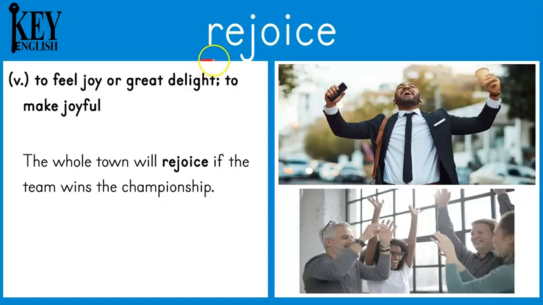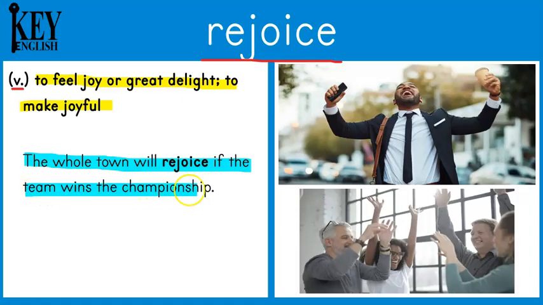The next word is rejoice. Rejoice is a verb and it means to feel joy or great delight, to make joyful. The example says, the whole town will rejoice if the team wins the championship. So when people rejoice, they feel or they show great happiness. It's stronger than just being happy because people usually rejoice when something wonderful happens.